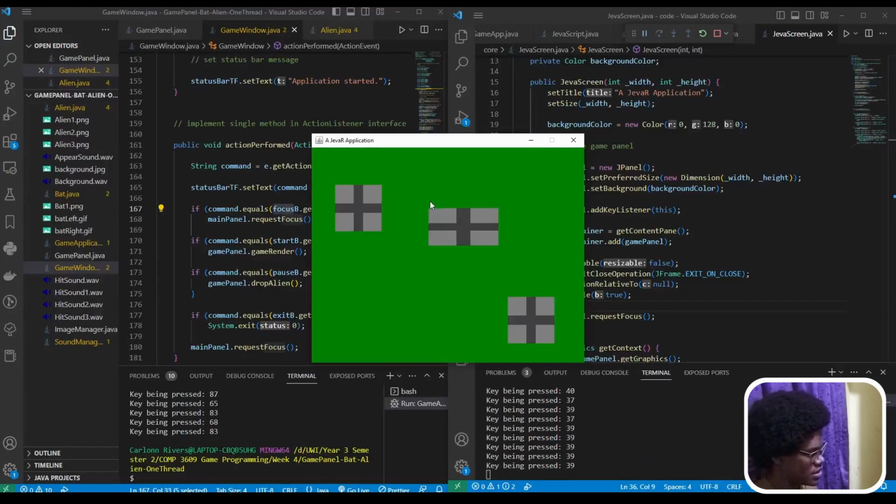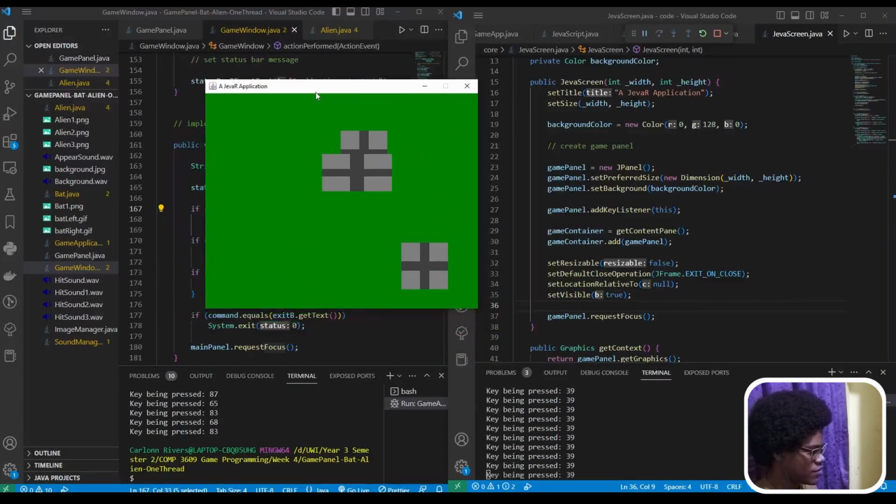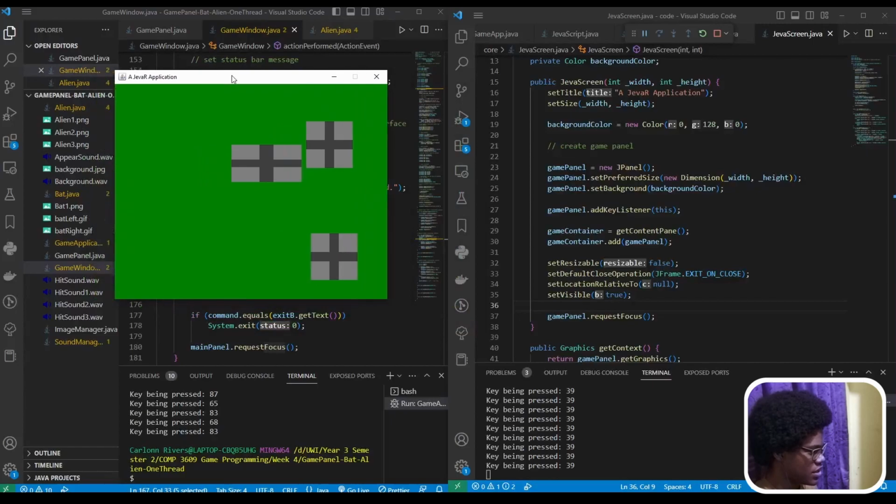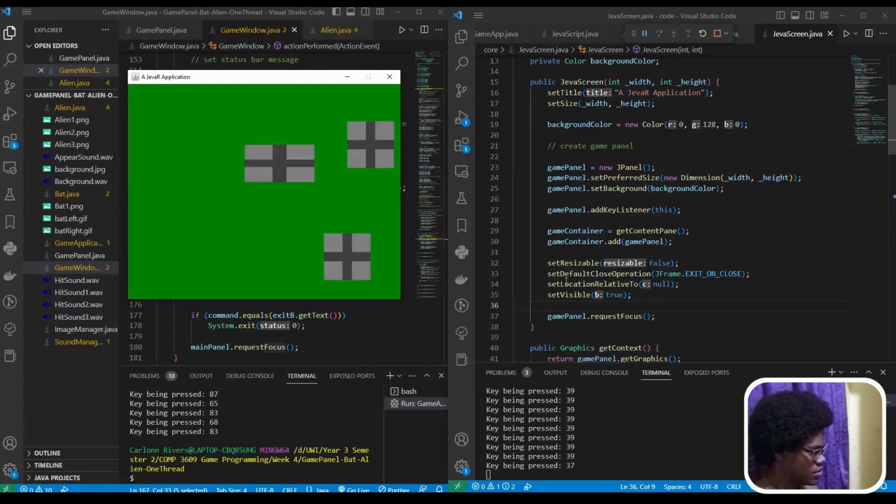It's finally being pressed. Yeah, so there you go. I guess I needed to request focus after the panel has been visible. And as you can see, as the left key is being pressed, it's going to the left. And as the right key is being pressed, it's moving to the right.